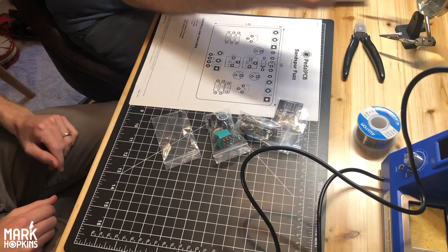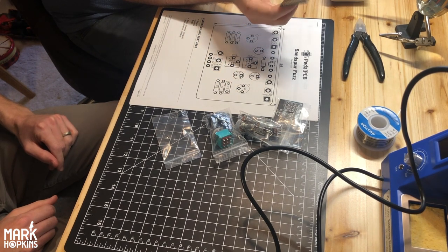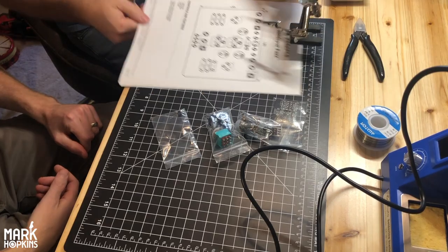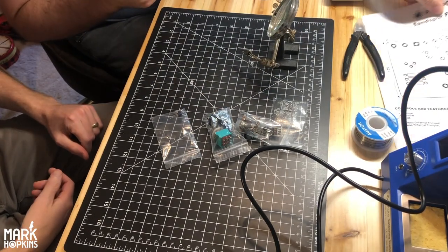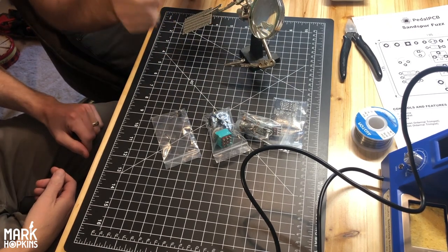Honestly, that's all it is, and it just takes a little bit of practice, which is why we've got these blank little PCBs. These are for doing random circuits. You can find stuff online and build your own circuits. You don't need a printed board like this. I've got a lot of these blank ones, so we're just gonna throw in some resistors and get a feel for how solder flows. I've only got one of these, so I'm gonna move this over here for now. And this will just hold a PCB like that.